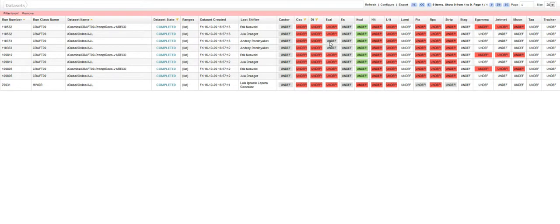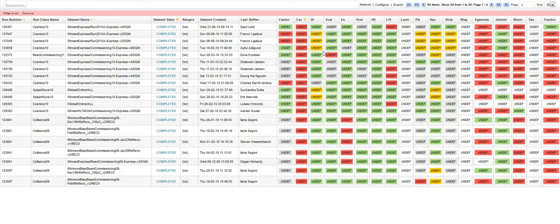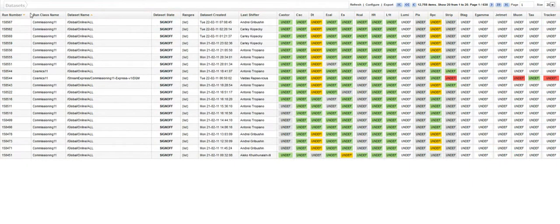To remove a filter from a particular column, you just click on a header again and click clear filter. And this particular filter was removed from the filter list. If you want to remove all the filters at once, you can press here the remove link, and all the filters were removed in one click.